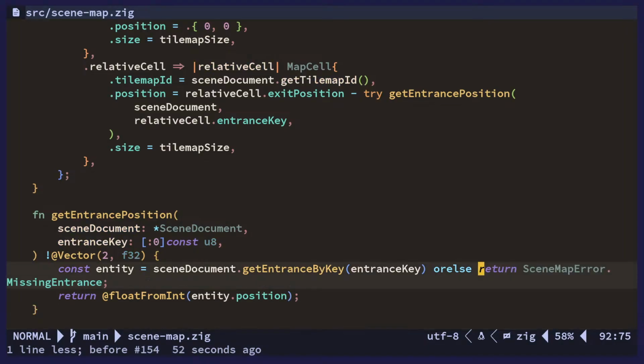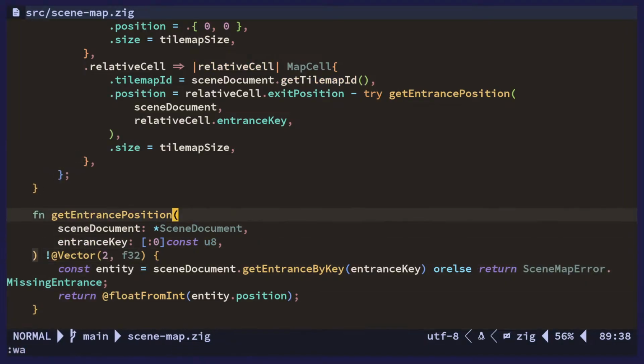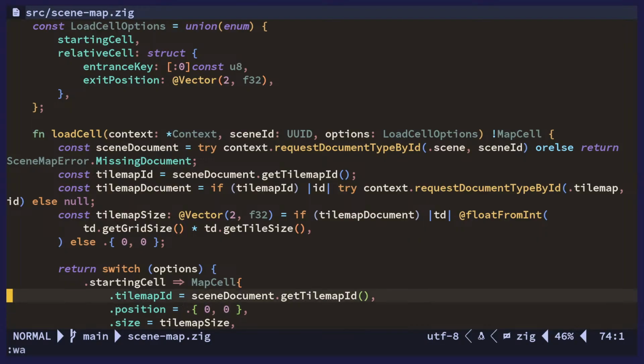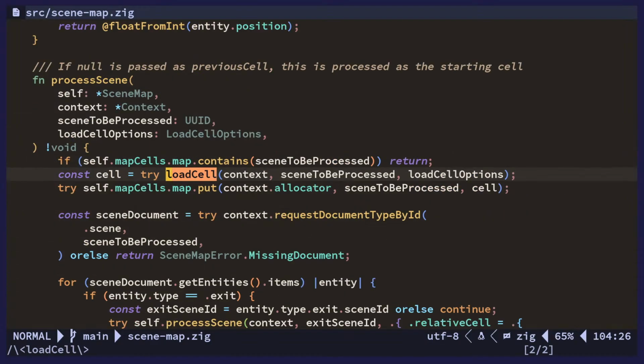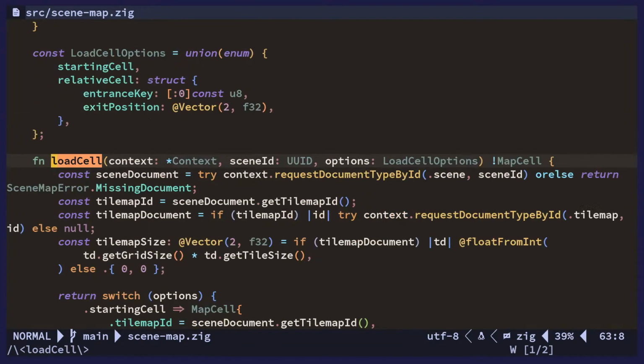So let's not do that. Let's go to where we load the cell. It's like here.